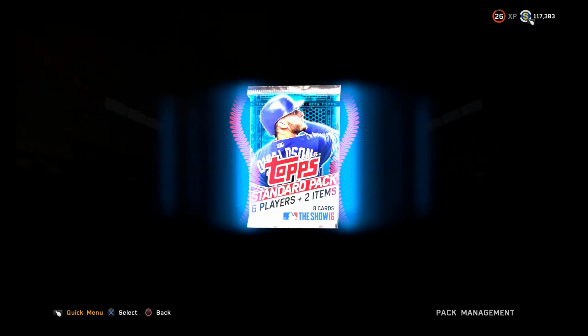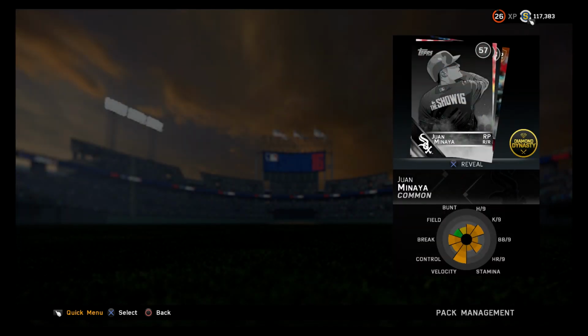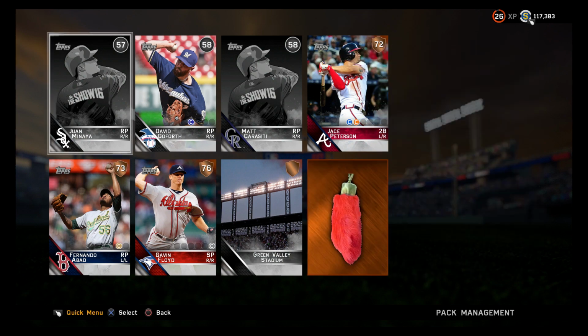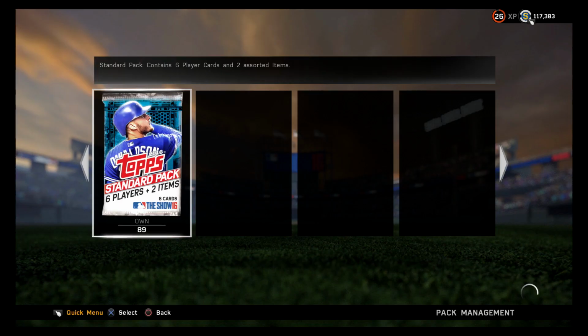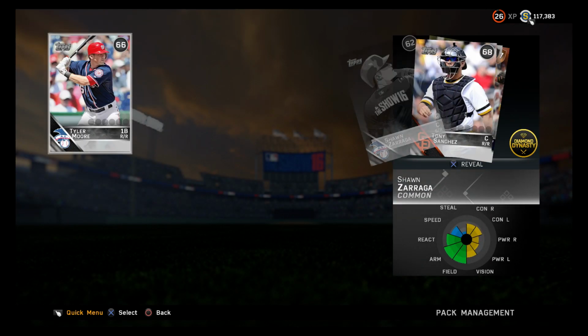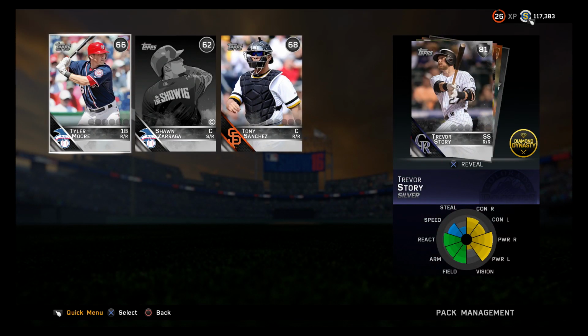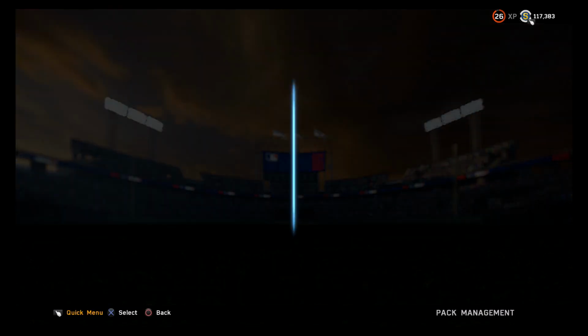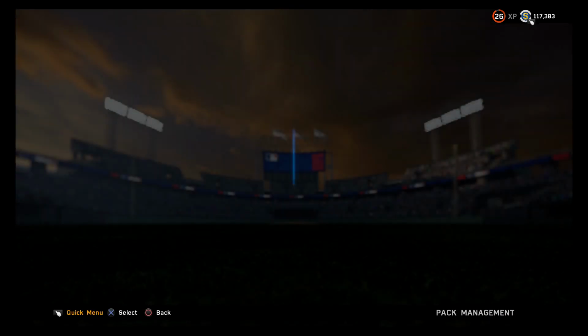Come on! These packs are brutal. Usually MLB packs are pretty decent. Why am I not getting anything? When MLB 15 first came out, opening packs was a good way to make profit. Trevor Story is alright, but you used to open packs and walk away with a profit most of the time when the game first came out.